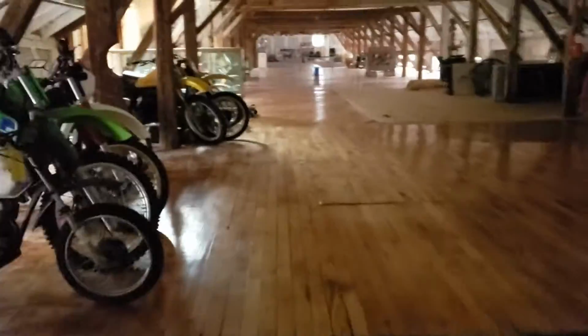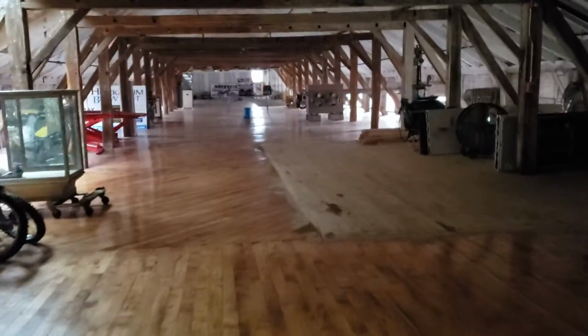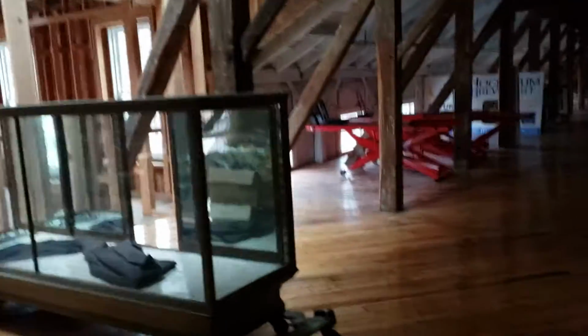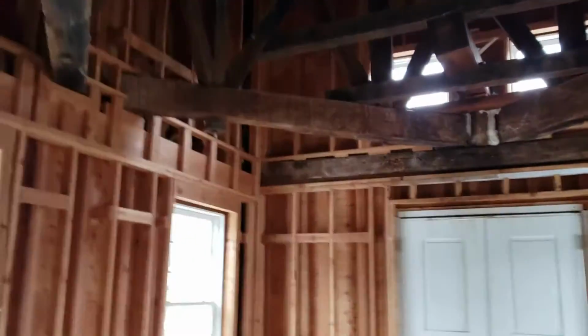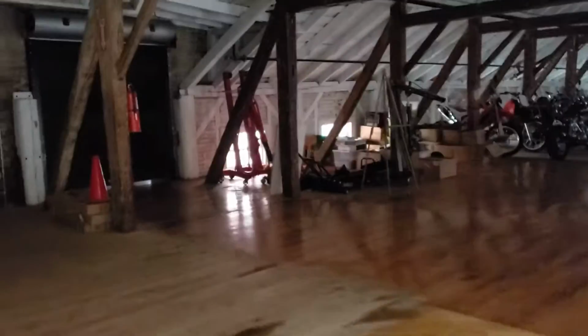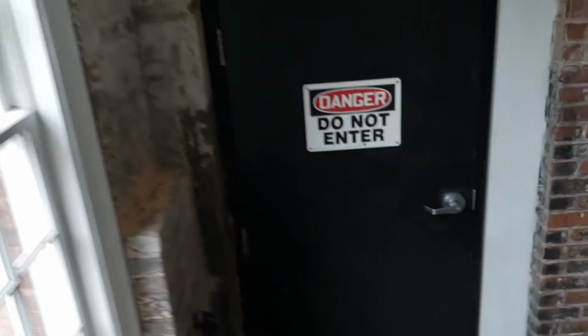So that's about it. The 4th floor has got a tremendous amount of character to it with 17-foot ceilings. And this is going to be our meeting room and spiritual room retreat. It's going to be like a church in there, actually. So I hear Wizard firing up the 450. Or we'll take a walk down.